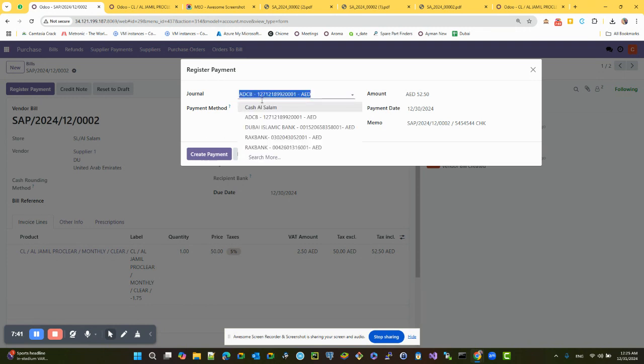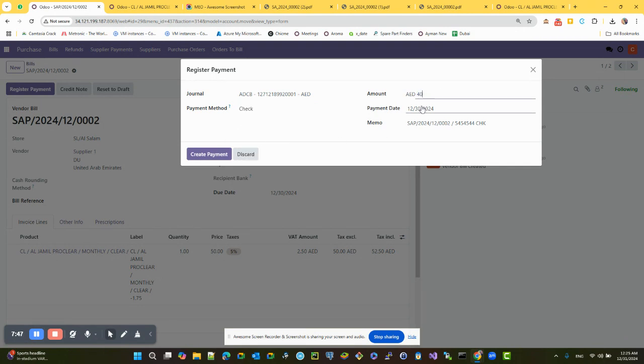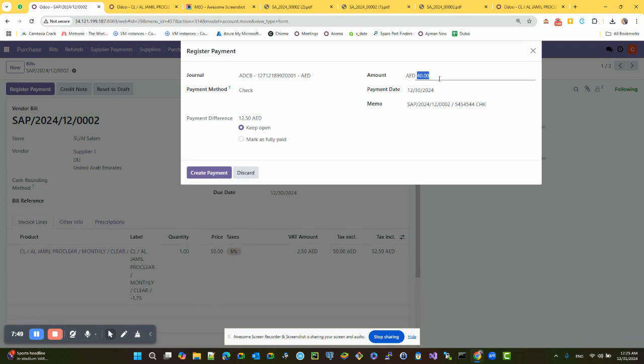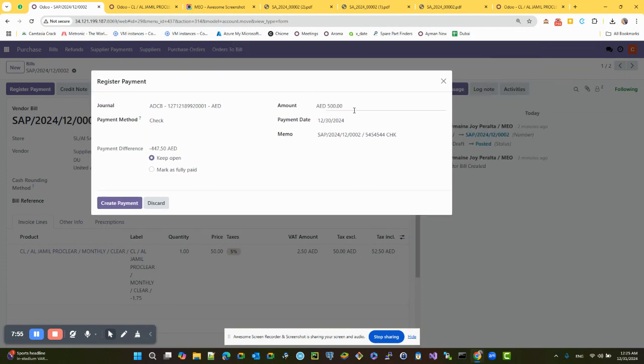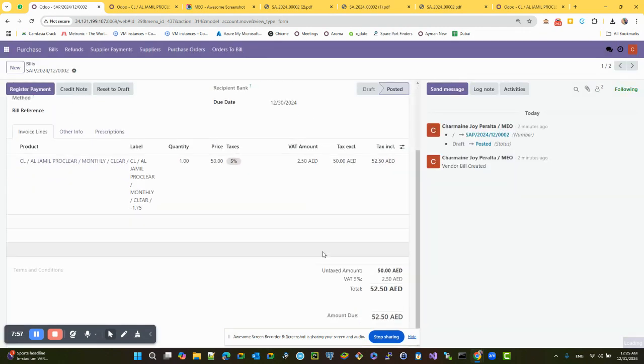So we selected ADCB, then we selected check, the second one, then we say we are going to pay only 40, or maybe more, 500. When we add an amount here, it could be more or less than the required.